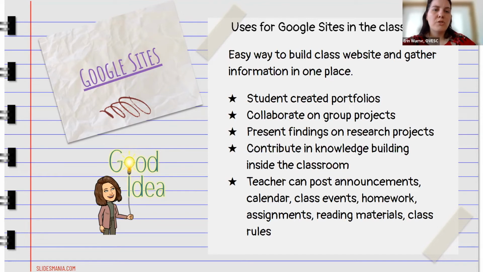You can also use Google Sites for your labs for science. Instead of having maybe something typed out, each section of the site could be the research, could be the data, could be the graphs, and you could just go there and check out what the students had done. Students can also help build just class knowledge. You can just say, okay, we're doing this unit today, so let's just everybody put in their information that you're learning off of Google Scholar, and let's see what we can come up with.